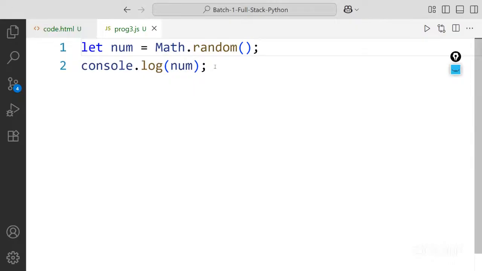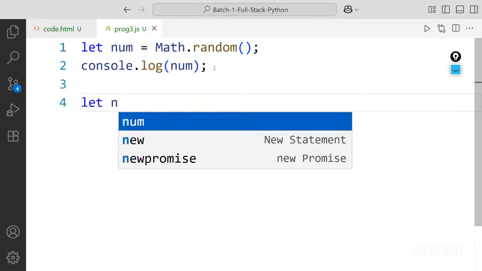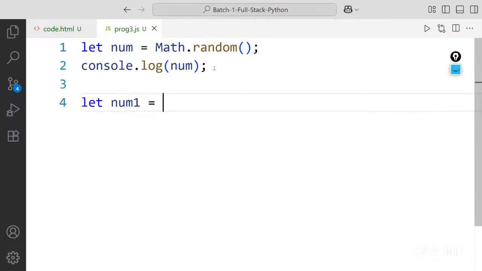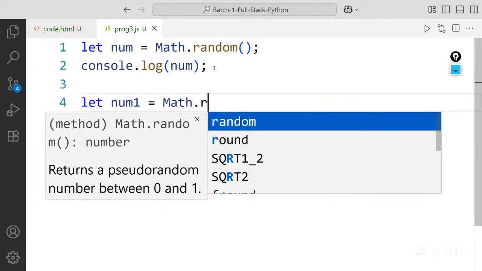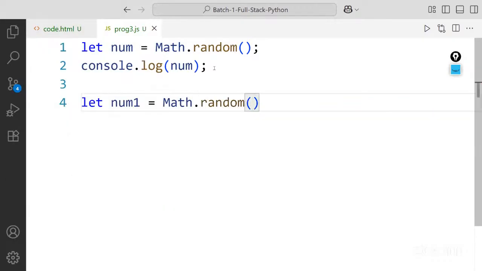Let's do one thing. Let's create here, let's say this time this is my num1, and I'll say Math.random. Fine. And I'll do the console log for this also.